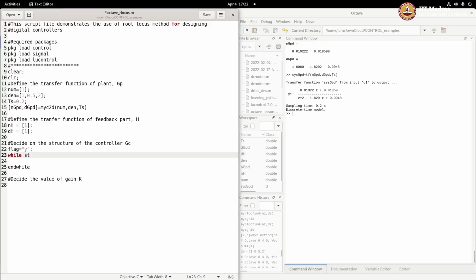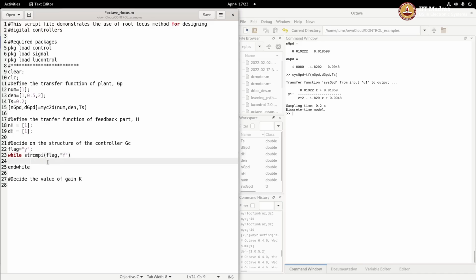So let's say I do string compare case insensitive, flag and while. What it does is it string compares this variable flag and the string character while, without case sensitiveness because of the I. Then you will see that it will be 1 whenever flag is while, and it will be within the while loop.